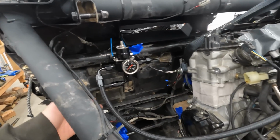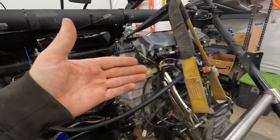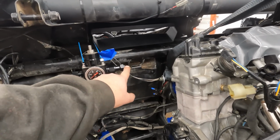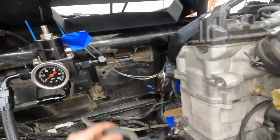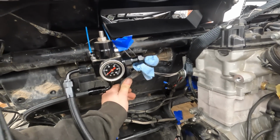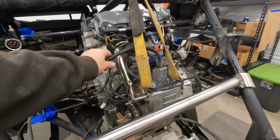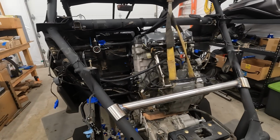The fuel system is basically as done as we can get until we get the engine mounted, and I'm missing that one fitting that's supposed to go right in here, that the stock X3 fuel line will connect up to. So it'll go something like that, but otherwise, ready to go. I already have this other end on there, so once the engine's bolted in, the fuel system is all plumbed.